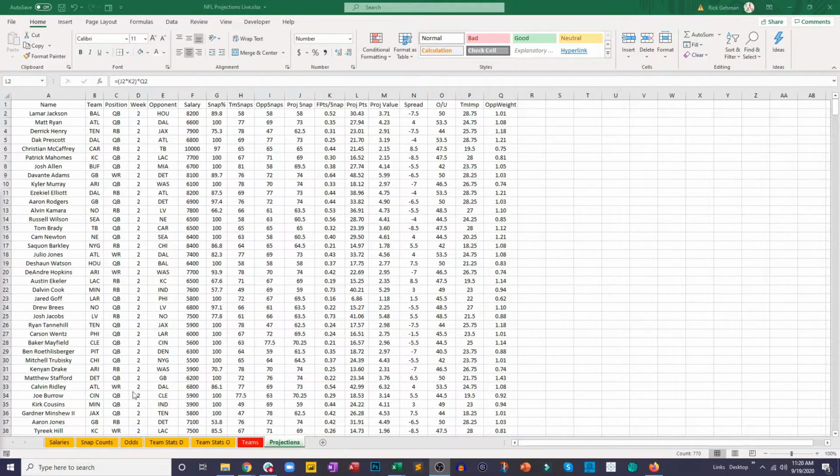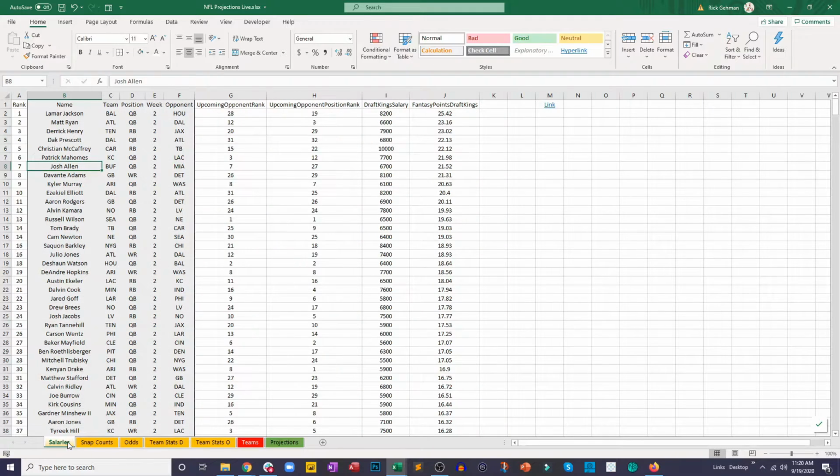So now we only have a couple things left to do. As you can probably imagine, to update this on a weekly basis, you're only updating these 5 tabs. So using the links that we used at the beginning and going to fantasydata.com and downloading the CSV files, all you do is paste the new data over top of the old data. As long as you paste it into A1, since we're bringing everything over, it's going to work like a charm.